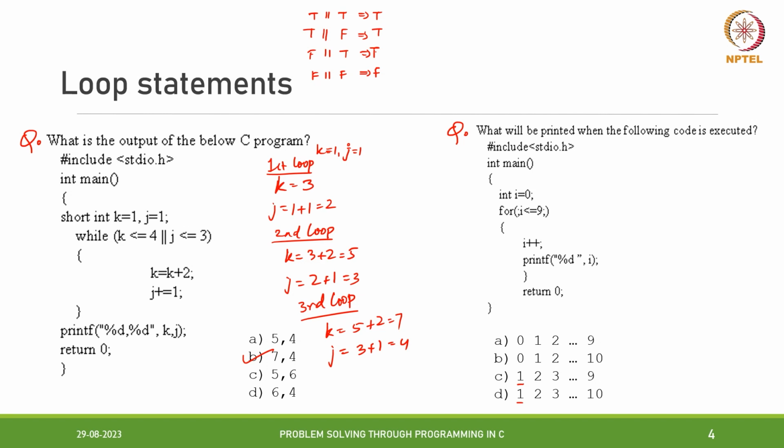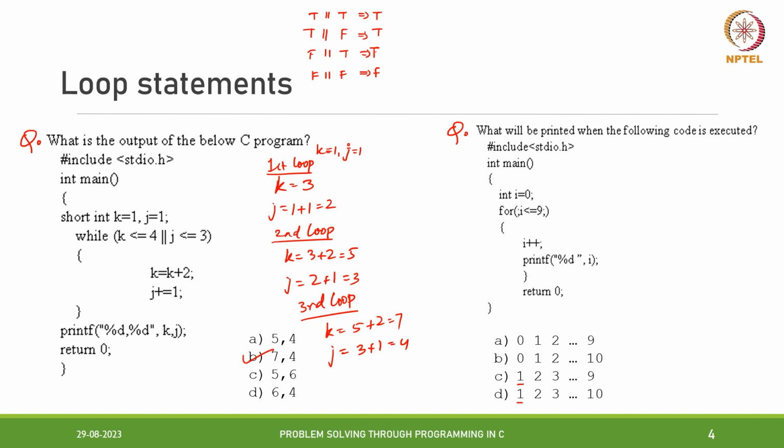But here I plus plus is written on a separate statement, so once this statement gets over, that means I plus plus has been incremented, no matter what, postfix, prefix, whatever. Once the statement is terminated by a semicolon, the increment has already happened. By the time you go to the next statement, the increment is done. So that is why the printing will start from 1. Okay, thank you, sir. Yeah, sure.